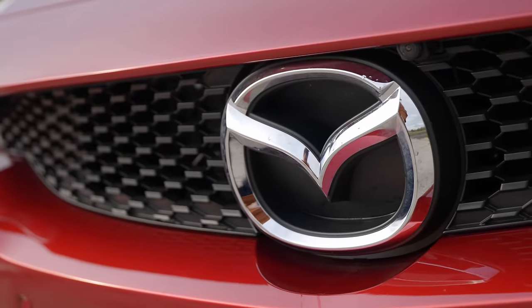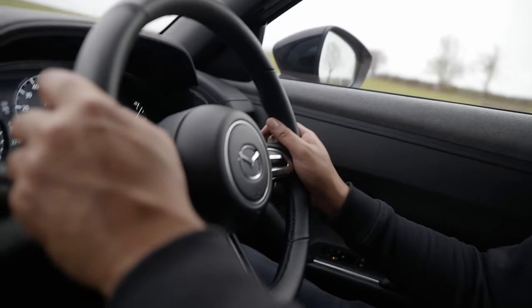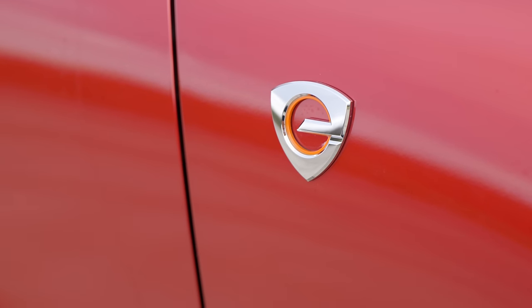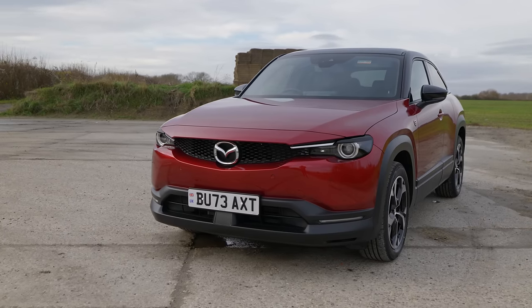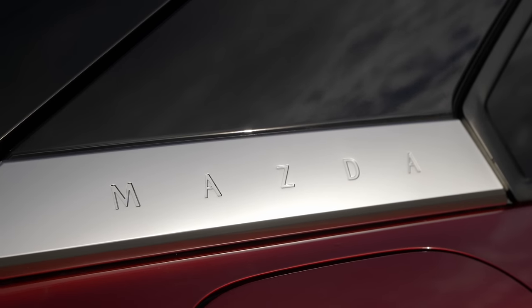Hello everybody. This week I have been living with the Mazda MX-30 REV, and I have to say I've been looking forward to it for quite some time, because this is another car that demonstrates Mazda's ability to think outside the box when it comes to their new cars. Where other manufacturers appear almost determined to come out with vehicles that are increasingly similar and hard to tell apart, Mazda has been employing some genuinely bold thinking.